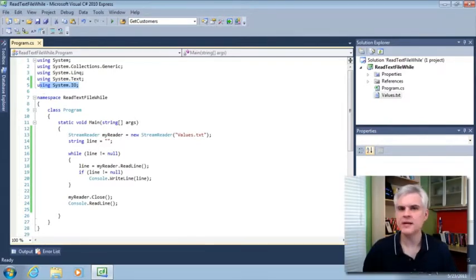Okay, so let's recap some of the things that we talked about in this lesson. Hopefully you've got another iteration statement under your belt. Use the while iteration statement whenever there's an indeterminate number of times that you need to iterate through a block of code. It's different from the for iteration statement, because with the for statement we knew exactly up front how many times we wanted to iterate through the block of code. This will depend on something inside of the body of code to change how many times we loop through that given code block, okay? You can see that there's a need for both of those situations, and that's why both exist.